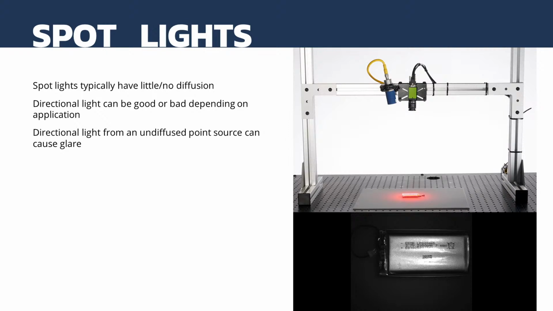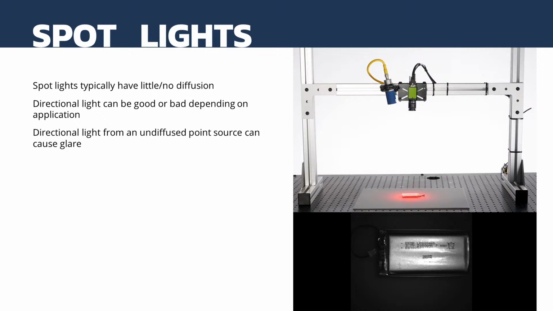The directional light itself can be good or bad depending on the application. Again, sometimes the shadows hurt us a little bit and we have to do things from other angles to even it out. But in other applications where we're trying to catch height profiles or even do some quasi-dark field imaging, maybe that directional light's actually helping us catch or highlight edges. So the directionality can be a good or a bad thing depending on if I want to highlight edges or if I'm having problems with glare. So the spotlights are very good all around. You just have to think about, can they give me the right result in my application?